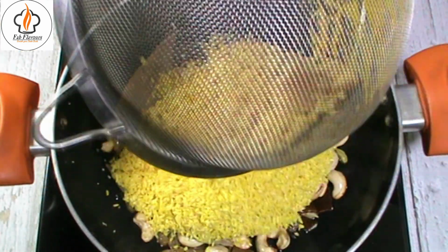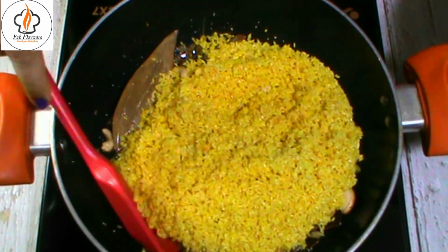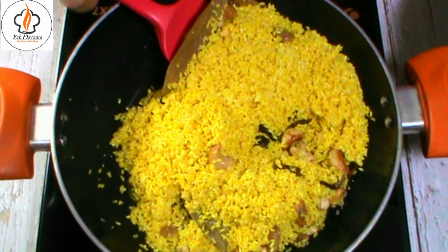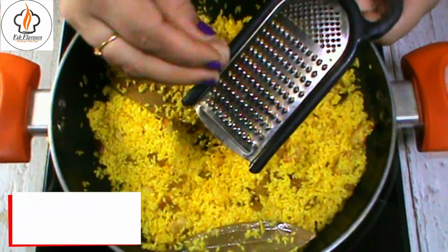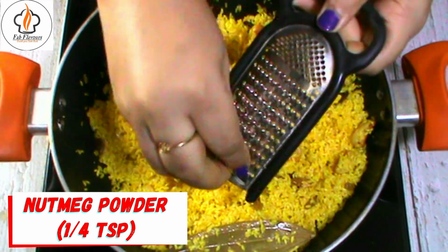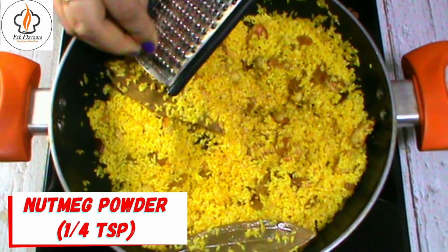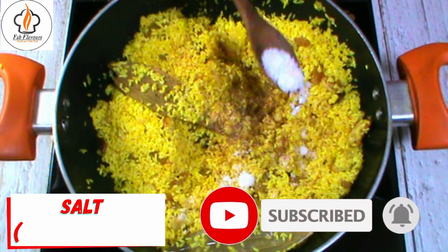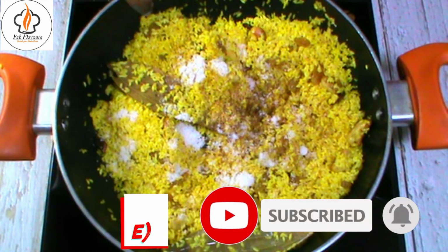Finally, I am adding the Govindabhog rice over the roasted spices. Give them a nice mix. With the help of a grater, I am adding approx 1/4 teaspoon nutmeg powder for making it flavorful. Add salt as per your taste and mix.